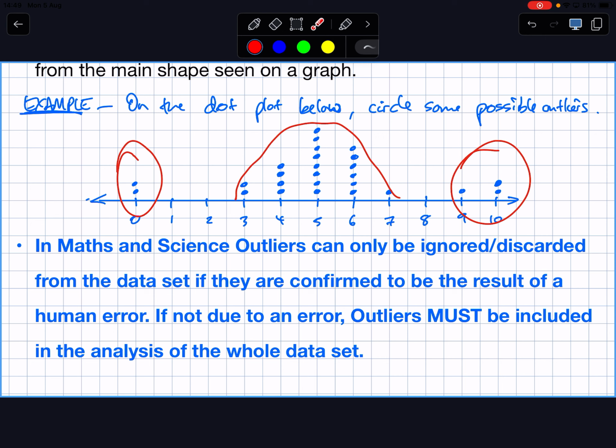If I'm measuring the weights of apples on a tree, and there was a real big boy there, I can't ignore that. That was on the tree, right? But if I was typing in the weights on the computer, and instead of pressing 9, I accidentally pressed 0, and then you had some apple that didn't weigh anything, is that a mistake? Yes. Then I can ignore that. But if it actually exists, you can't just ignore the giant number. It was a legitimate piece of data.